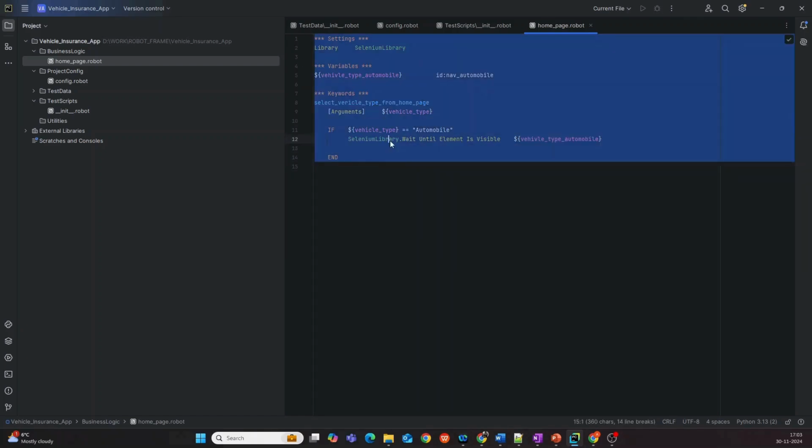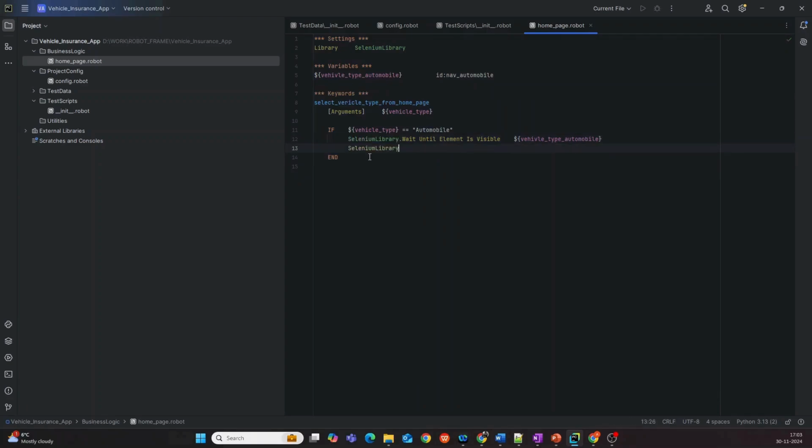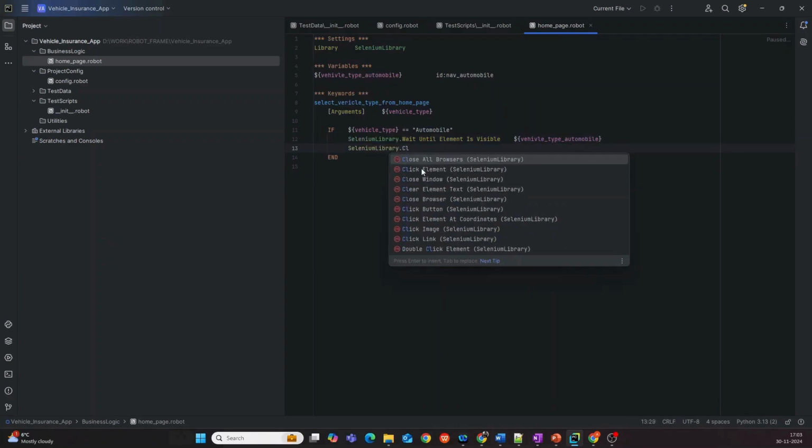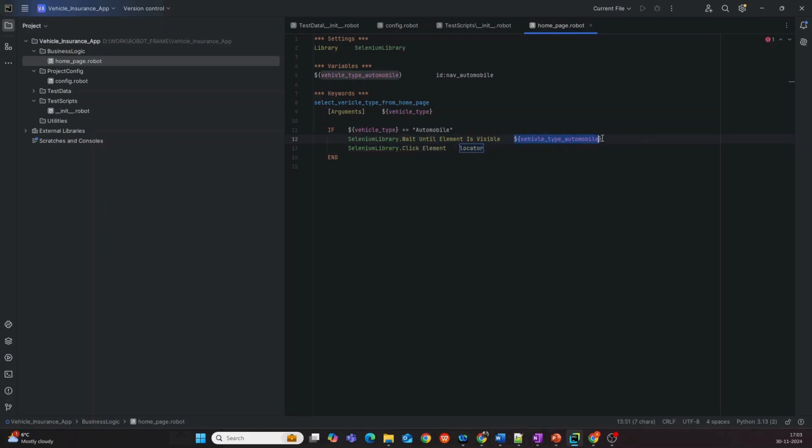Then Selenium library dot click element. So now this is how basically we are selecting a vehicle type.